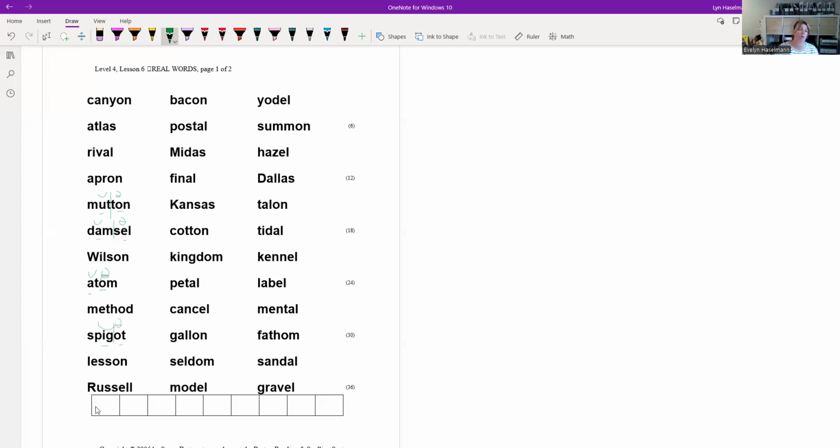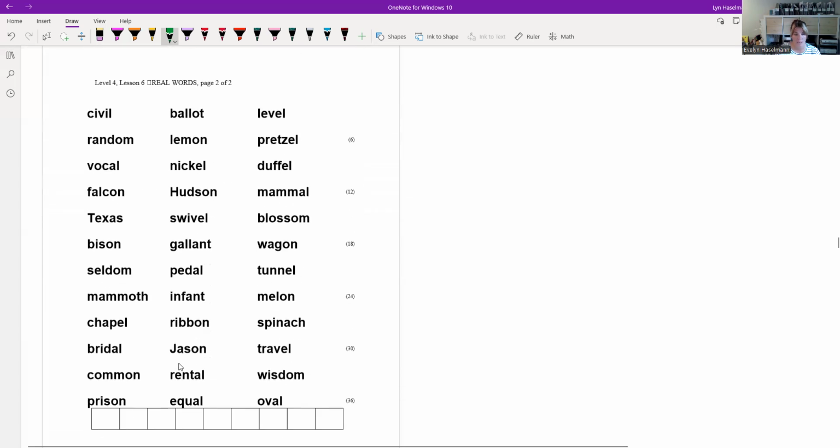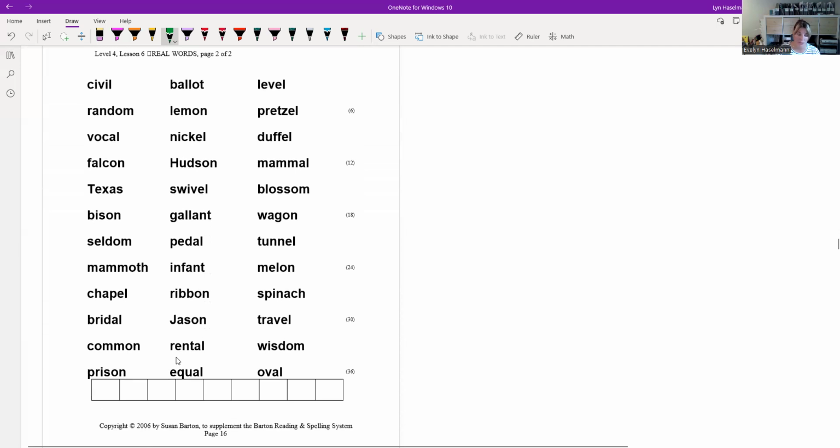Make sure your students know these words. Obviously, vocabulary is just as important as reading accurately, but we are reading accurately. We are not guessing at these words. If your student is guessing, they need to stop and they need to start dividing. So stop guessing, start dividing. Mammoth, here is your schwa, here is your short vowel, and you can continue with those.